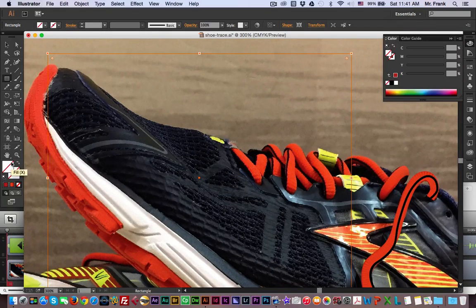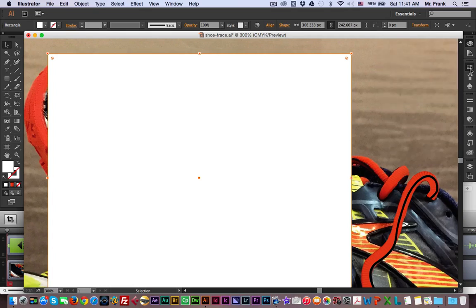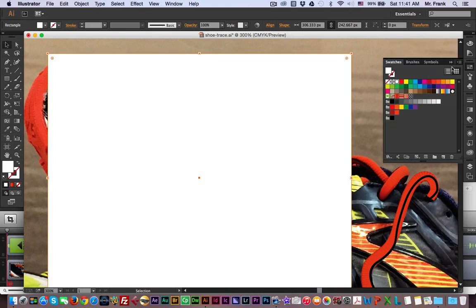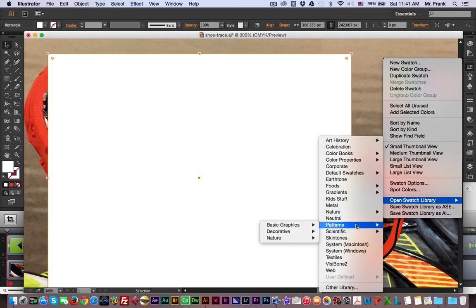And I made sure that the fill is white. And then I added a pattern to it. So if I go into my swatches, I poked around by dropping this down, Open Swatches Library. I poked around in the patterns for a while until I found a pattern that works. And actually, I'm just going to go show you because it's different.